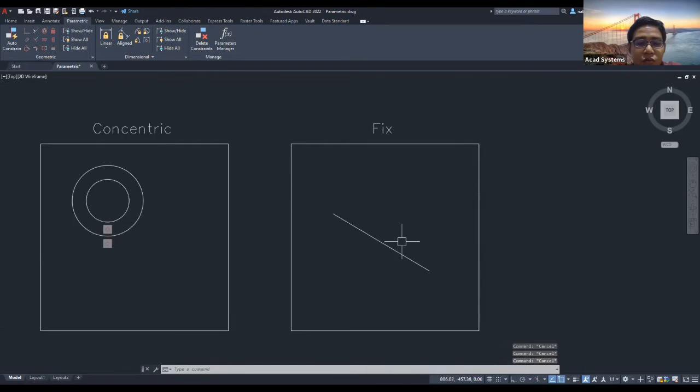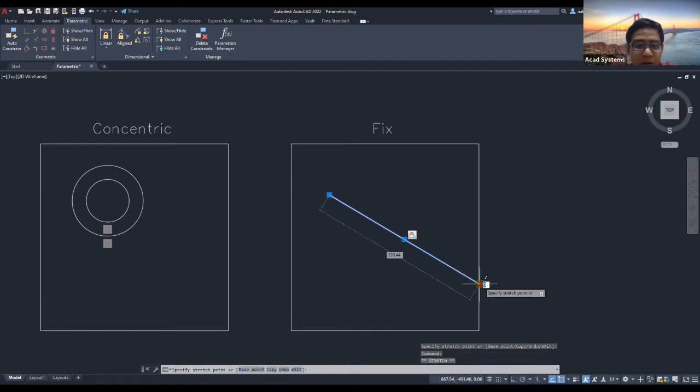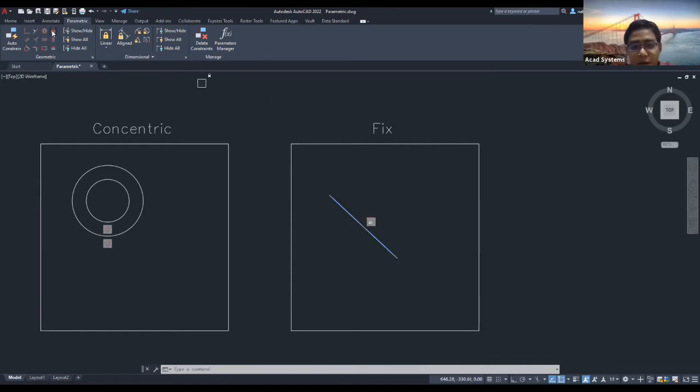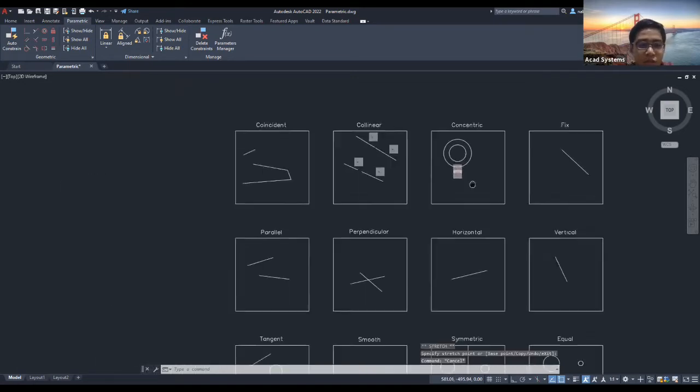So the next one we have is fix. Fix is where you can directly lock. There are no specific things that you need to do, it just locks that position. For example, I have this three point over here and I want to lock this line. If I try to move, it's still able to move. So I can use this fix constraint, just pick these points. If I try to move, this particular point cannot be moved. The other point I can still move, but the one that I have fixed does not move. If I apply another one over here, we have two constraints, so both sides are fixed permanently. You can still delete if you need to, just use the delete function. Right, so that is for fix.